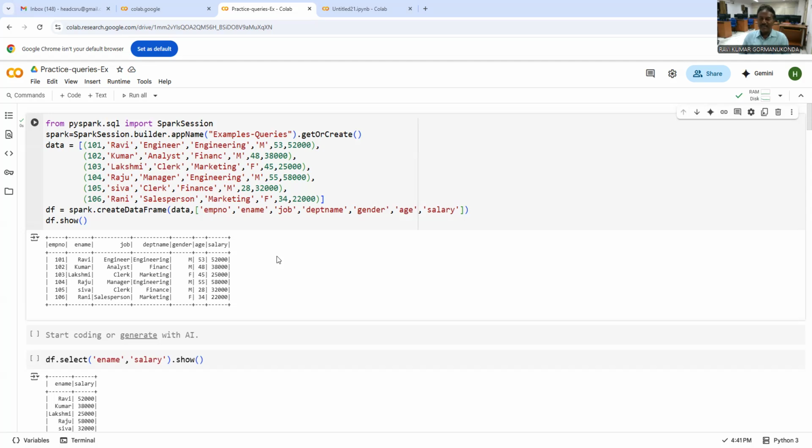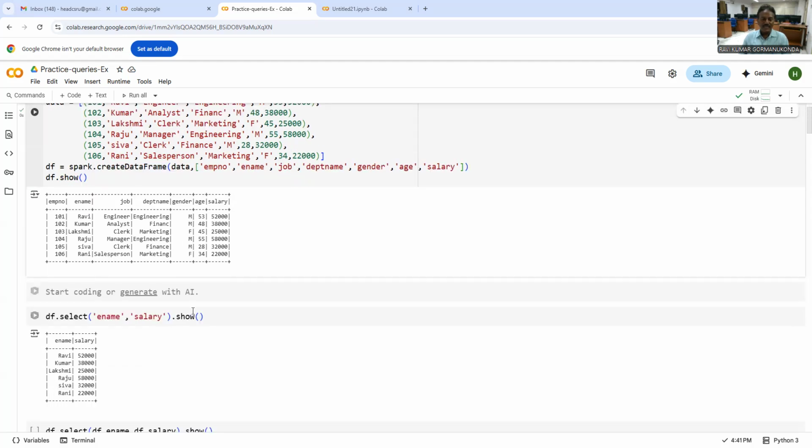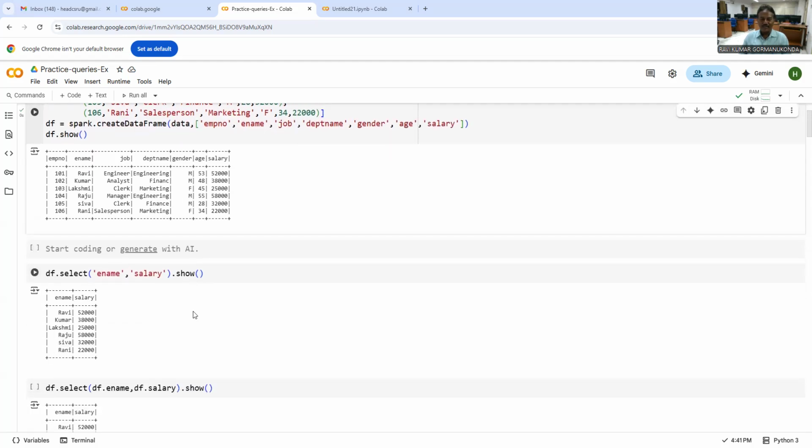Then based on this data, we want to write some small queries for understanding PySpark. So first one is the select statement. Like in a SQL query, we use select from where. But here, the data frame name, our result storing df, and the select statement, select, then the list of columns we want.